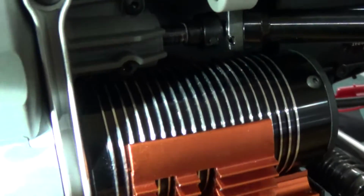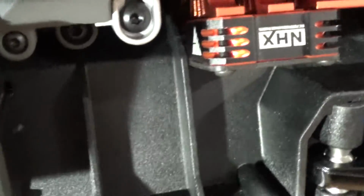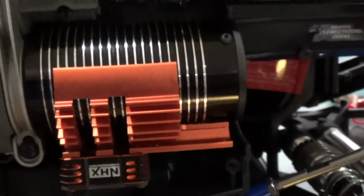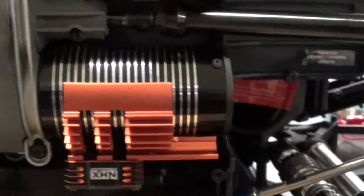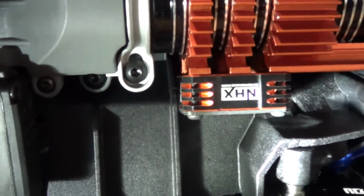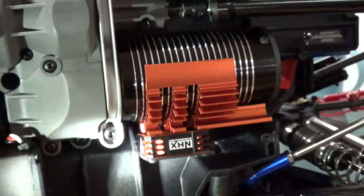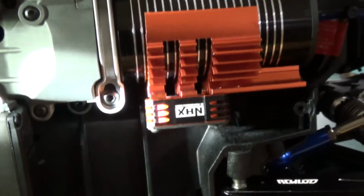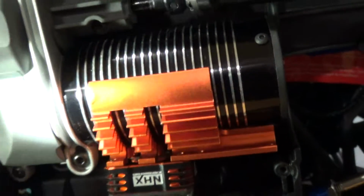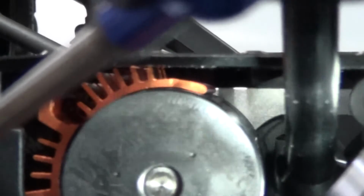So, I really didn't think this was going to work. I was at my wit's end. I was trying to get it further back. I was trying to get it over here. Trying to get it in over here. It just wasn't going to work. So I thought, well, I'll put it here. And it looks like it might fit. But I was getting frustrated with it, not to say the least. But it just fit. So we're going to get this skid plate back on, like I said a minute ago, and go from there. Alright, I got the skid plate on.